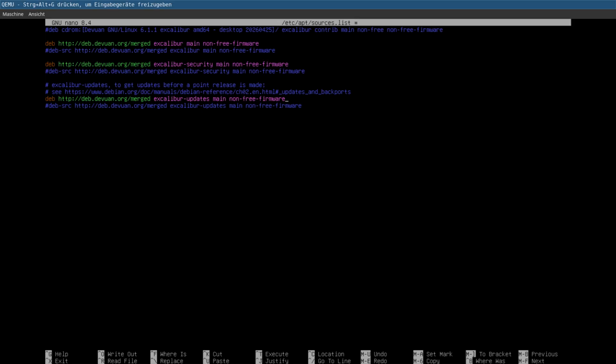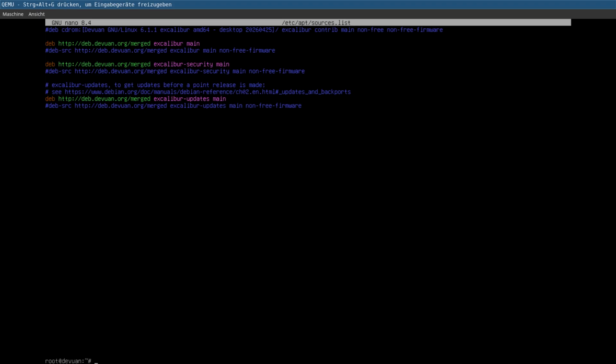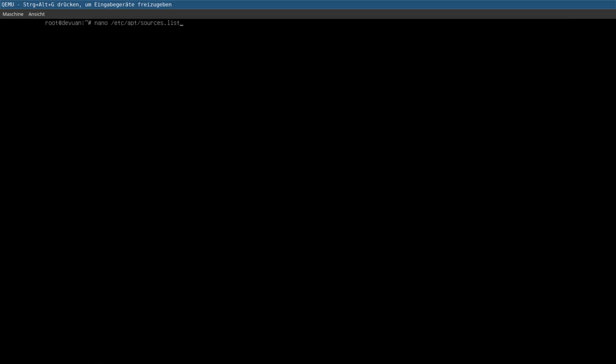Now I prefer to not use non-free firmware, so I just press Ctrl-E to jump to the end of the line, and this is how I like it, very clean and lean. Also the updates: point releases bring all updates, and this brings the updates earlier. Ctrl-X exits nano, and now we can update the package lists.